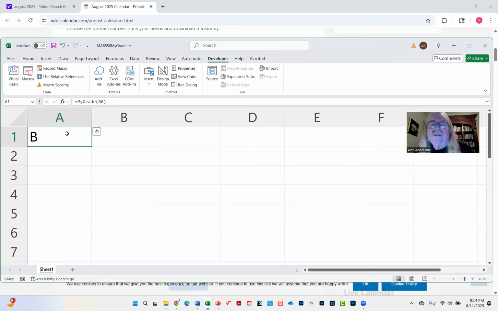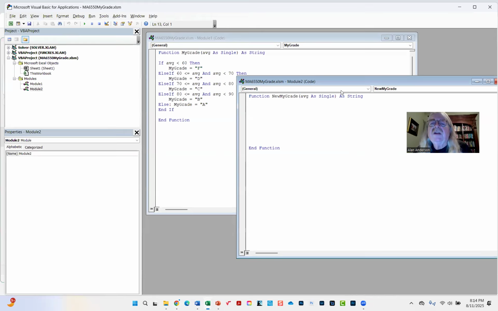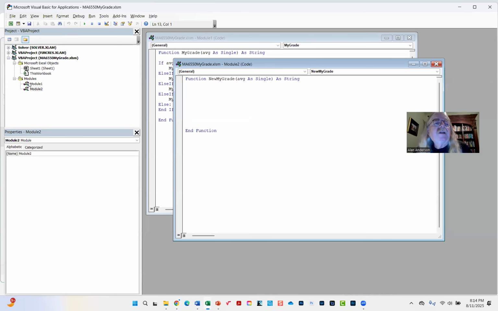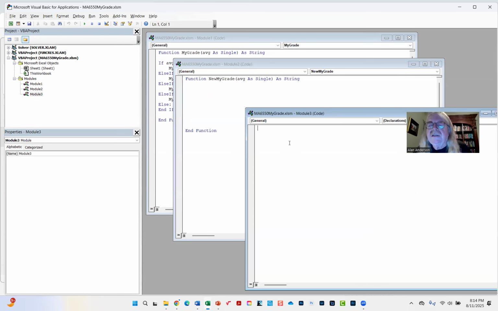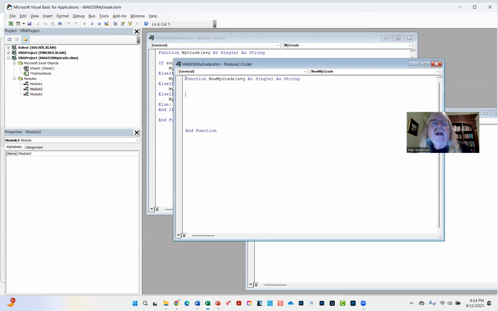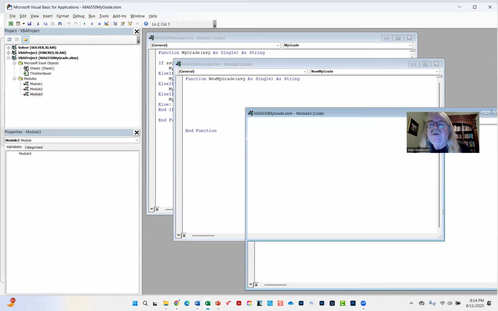Okay, but this one is a good way to get your hands on VBA. Remember, learn about how this works with Excel, for example, using an XLSM format, knowing where the code is. By the way, I do want to mention one more thing here. If you wanted to write another program, you're going to have to come over here and type insert module, and that's where you'll put your code. Now here, I actually entered this part myself. It didn't come like that. It's blank. You have to do that yourself.